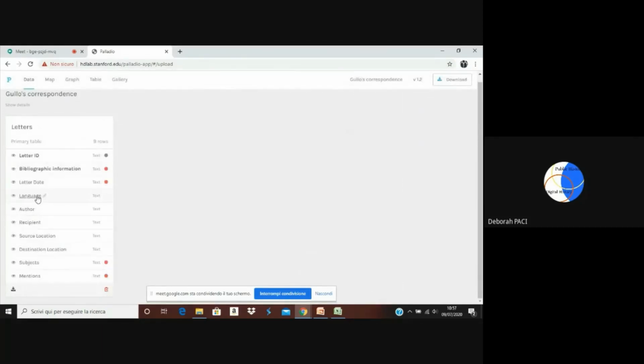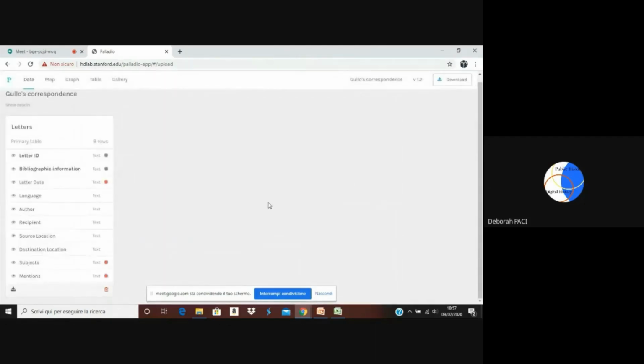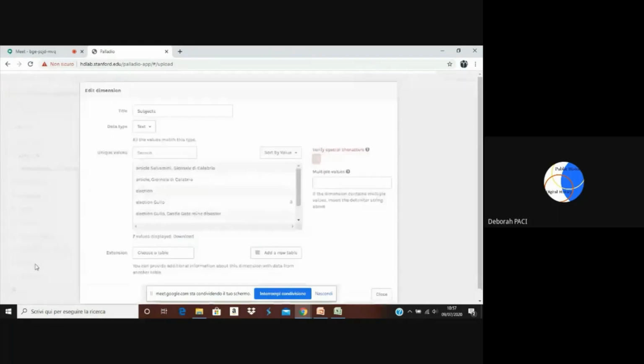Language is fine. We come to the bibliographic information. So we have to make sure that the comment is okay there. Subject, same thing. This is a little bit different in that there are multiple subjects for each letter, and so there are multiple values that can correspond.